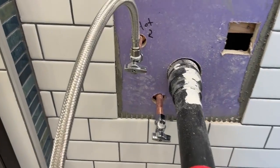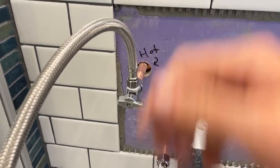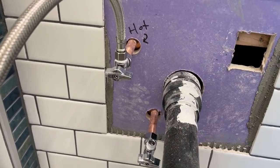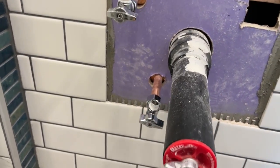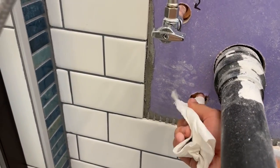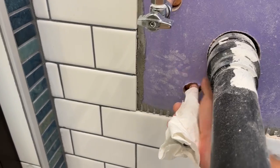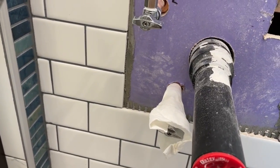This is the finished product, and I labeled my hot one. It is still to the left, which is appropriate, but just to be safe, that's what it looks like. And I've got my compression fitting back on. I do like to wrap them with paper towels, so that if there is a leak, even if it's a slow one, you'll see drips on the paper, so I'm just going to leave it like that for a bit.